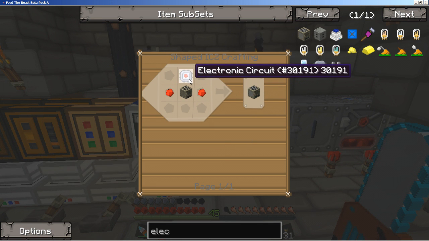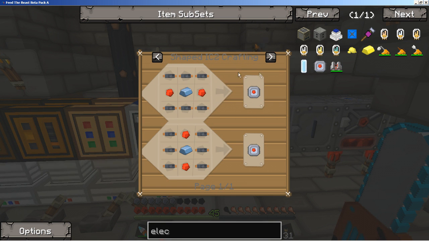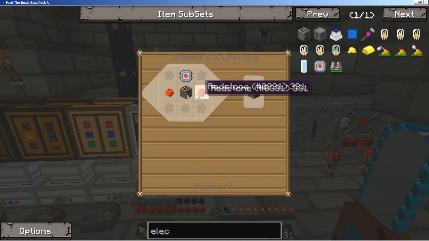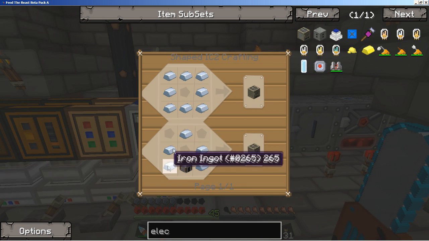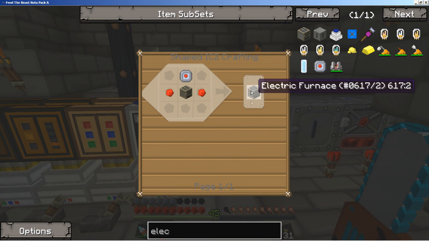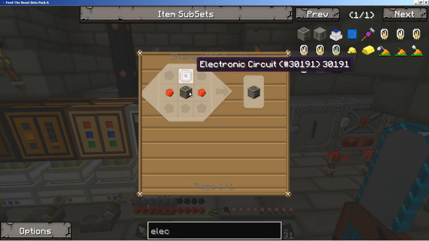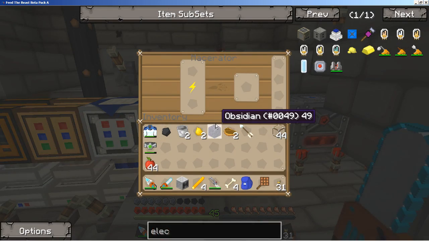It's an electronic circuit, which is just more copper cable, refined iron, 2 redstone, all materials that you have access to because you have a bedrock mine, right? You shouldn't have any trouble finding any redstone. The iron furnace that we just made for the geothermal generator, that should be very, very familiar to you. And a couple of more pieces of redstone gives you an electric furnace. You don't have to worry about burning up all your coal anymore. Love that. This is probably one of the more important machines that you'll be using.